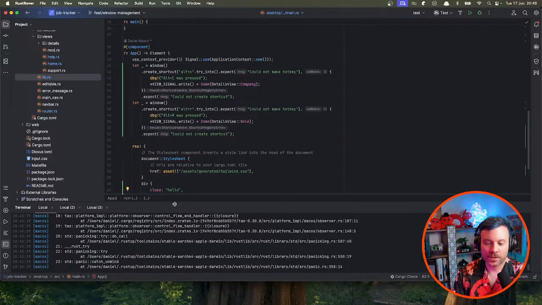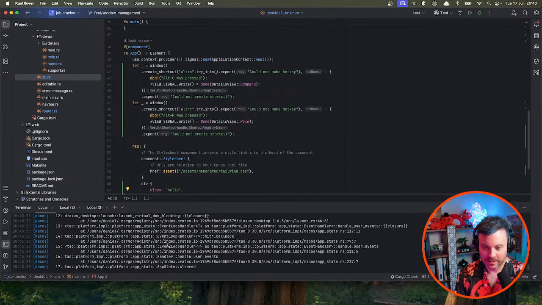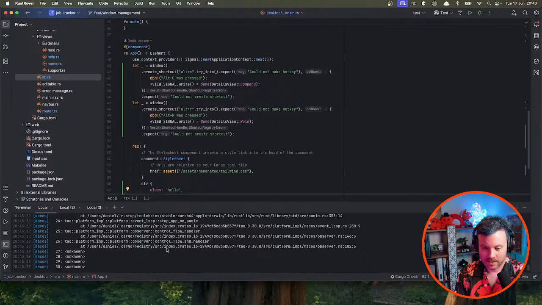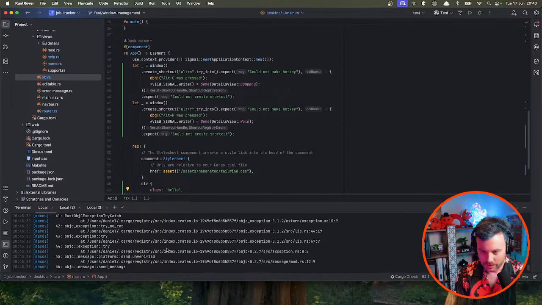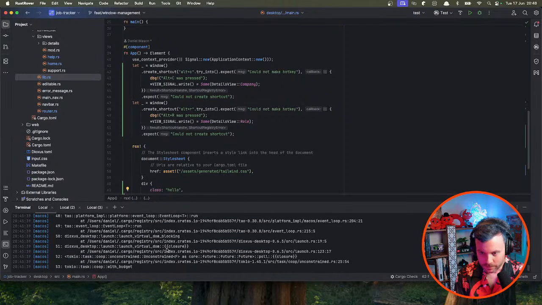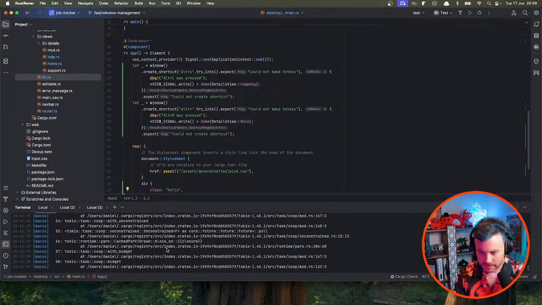Is that what's gone wrong here, though? I would really love to know what the actual cause of this error was, and I'm just not seeing it in this.